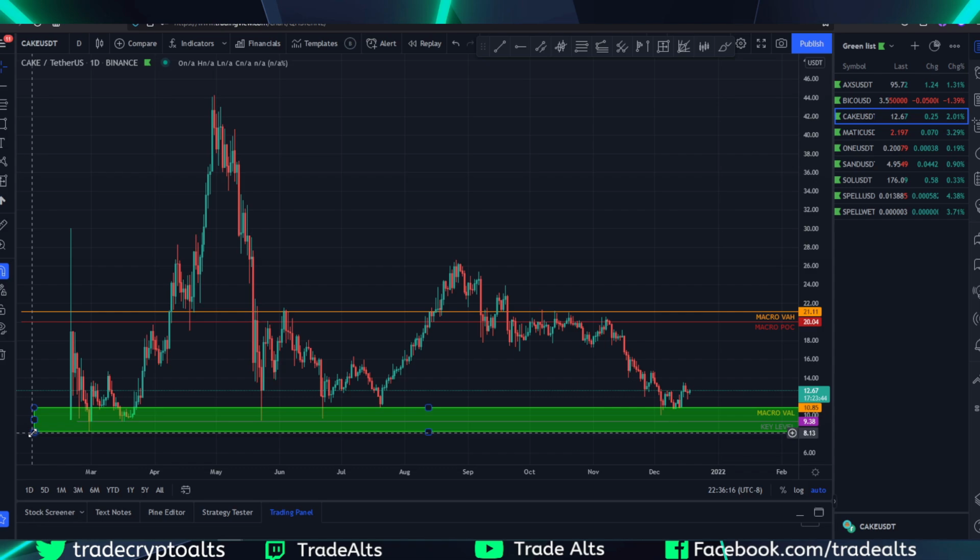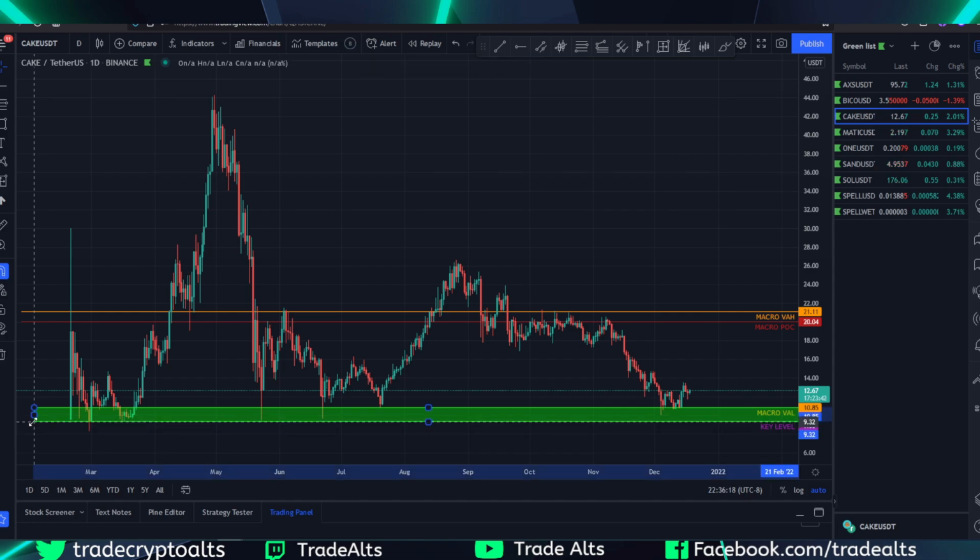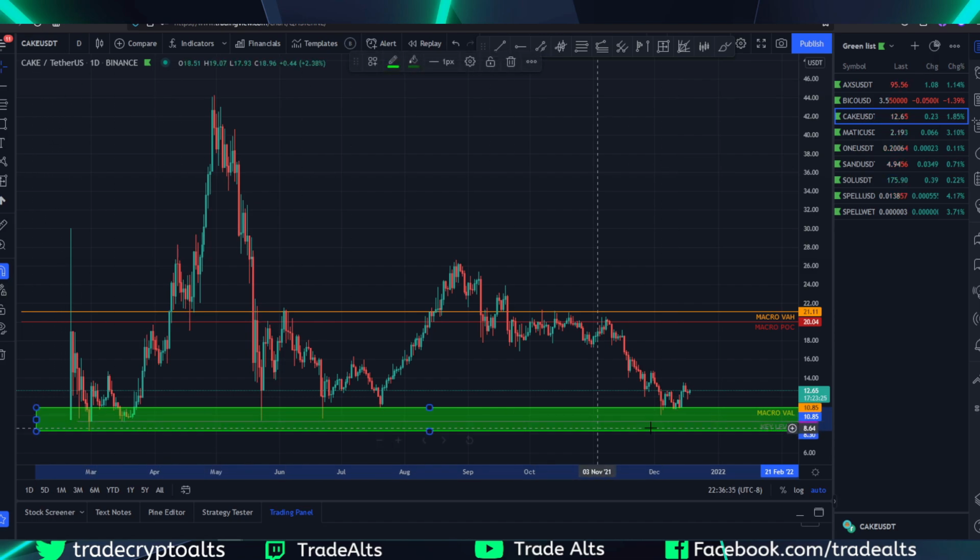You could draw it just to this key level if you wanted to be a bit more careful, because if you start to get acceptance below the key level, there's only been one wick below that. So if you start to get any level of price action below this, then you're probably wrong on that trade. But if you want a bit more leeway, have more bids coming down into here, then I don't see any reason to not draw your zone all the way down.